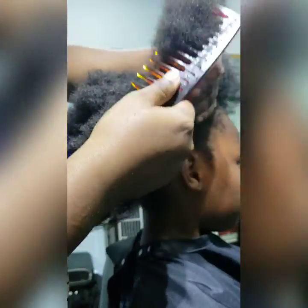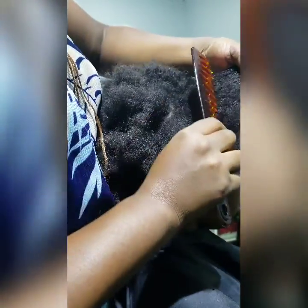So if you notice, I went from roots and I keep going up. Another technique I could show you guys is that when I think that I have detangled the ends enough, I go maybe about an inch in, I pull the comb. If I feel the knot, then I hold with my hand like this and then start detangling the ends again. That way, when I decide to go another inch down, the hair that's tangled in between these portions keep going up, instead of just taking it from the root and just pulling it hard like this. Okay? We'll be back when I have detangled the entire head.